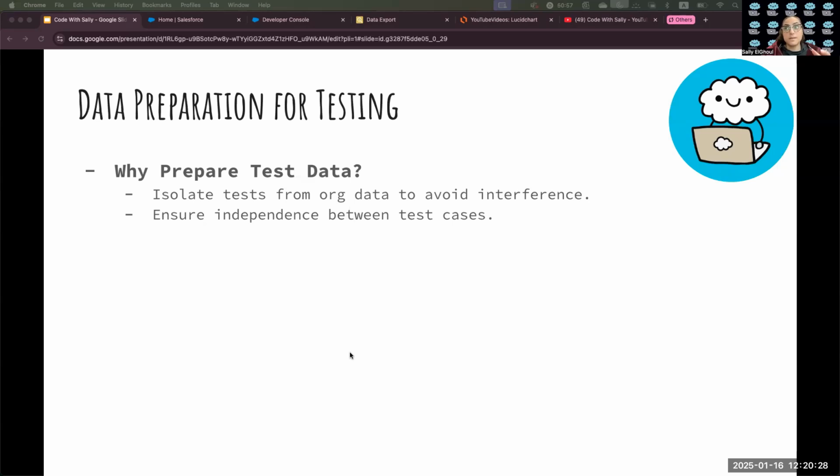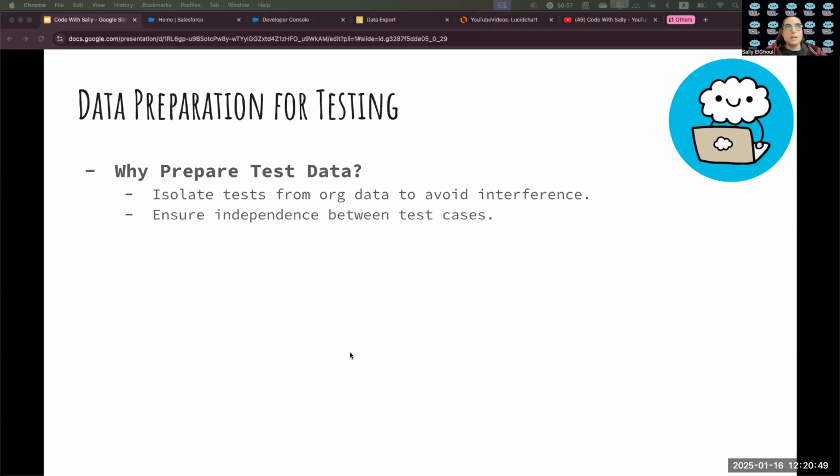And test cases are independent as well. I can create, for one test method, an account with the name Code with Sally, because I need an account with that name. And in another case, I want to create another account. It doesn't matter what the name is, but it matters that it's in the IT industry.